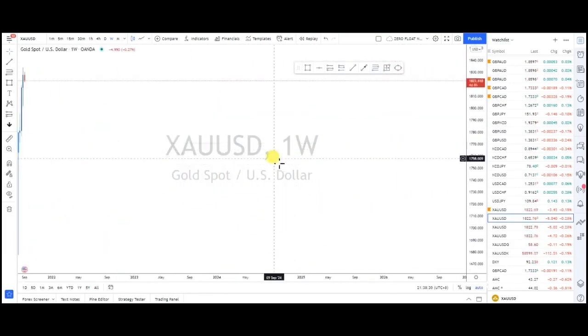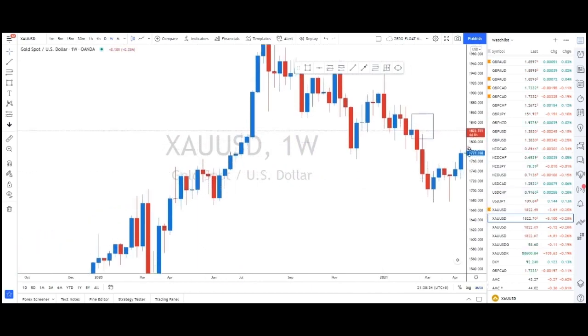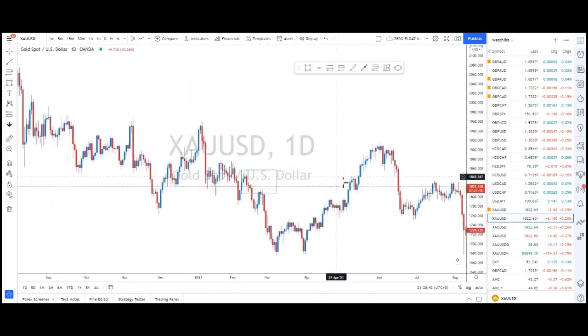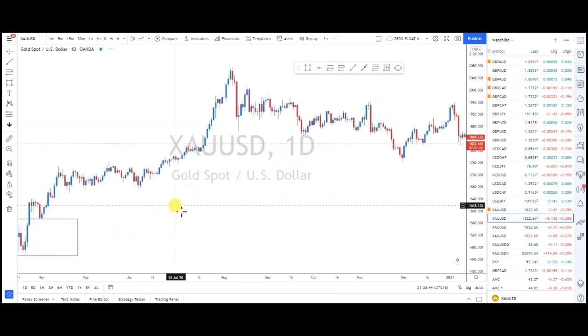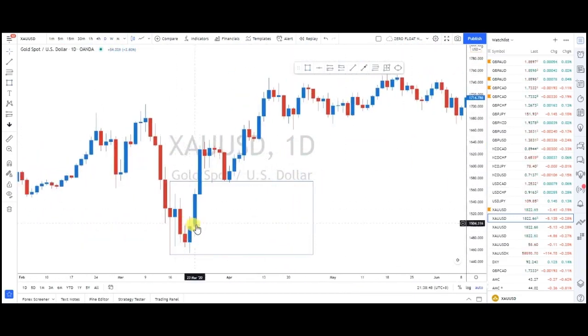Now we look for the demand zone. Here there's a demand zone. This is the Drop Base Rally. So I'm going to mark this area as Drop Base Rally. Here we go. If we go to the daily time frame again, what can we see? There are a lot. Okay, so this is a base. If you move to the daily time frame, this can become a smaller base here. So there are smaller bases inside here.